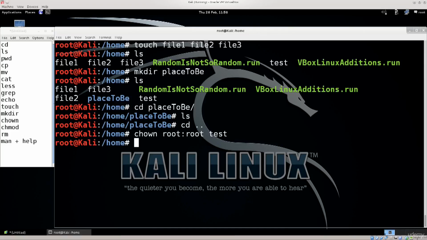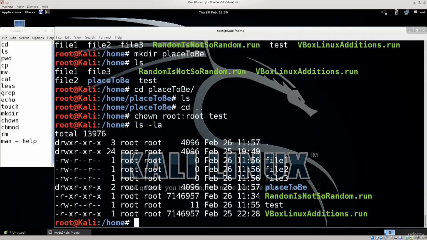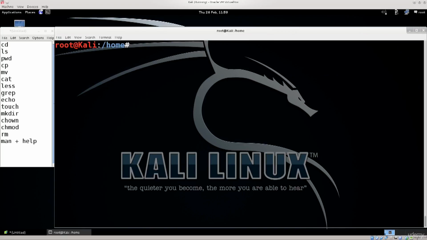It will effectively change the ownership of file test to the username root, who is from the user group root. And if I do ls, you can see here it states who the owners are and which groups actually own the files as well.